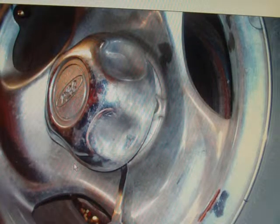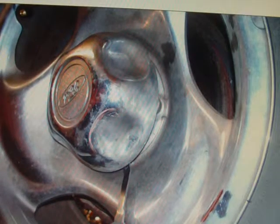Start by taking your tires off. Undo your little cover here. Underneath there are the lug nuts on this vehicle, on this Explorer. Pop that off. Take your wheels off of each side. That's how you can start this.